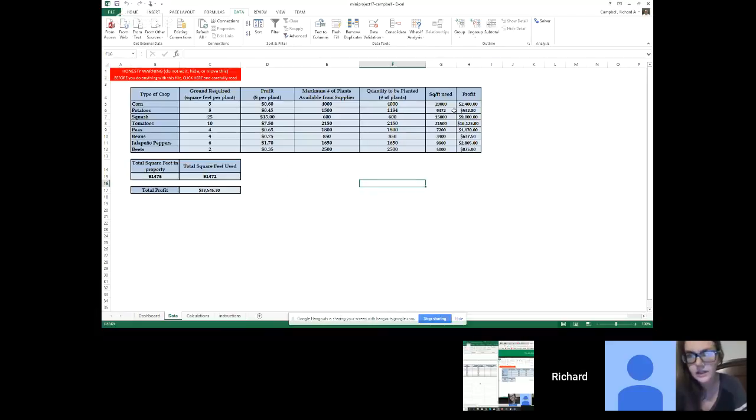Perfect. Just making sure I have everything. But as you can see this time, we didn't reach our max capacity on all of them. So here on potatoes, we only did 1,184 of them. Oh, I see. Okay. So now we just resolve. So your Solver's working.